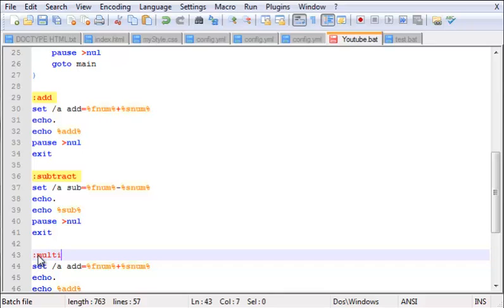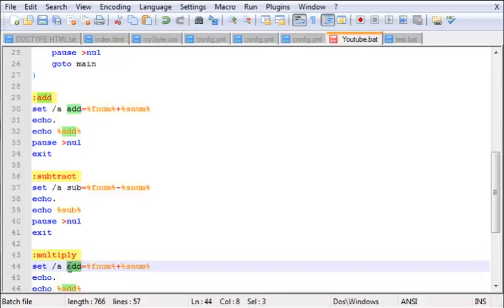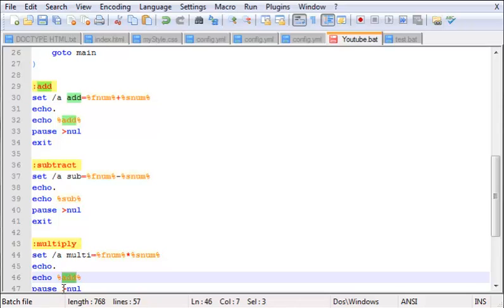Change this to multiply. Did I spell that wrong? Nope. Okay. And change this to multi because I'm too lazy to type. Now remember, shift 8 to get that asterisk. And then right here, print out multi.